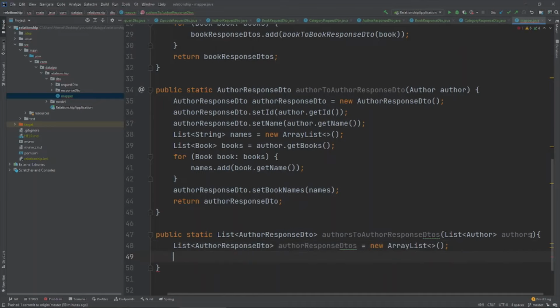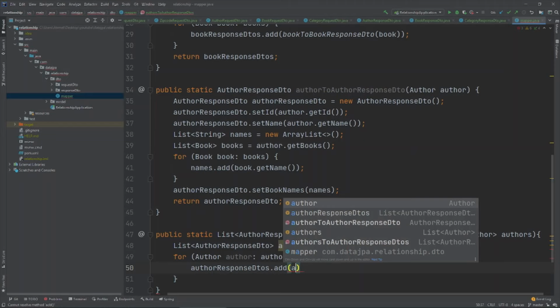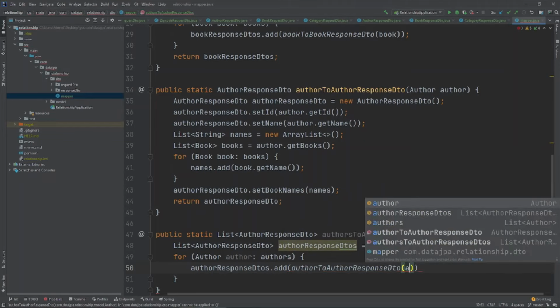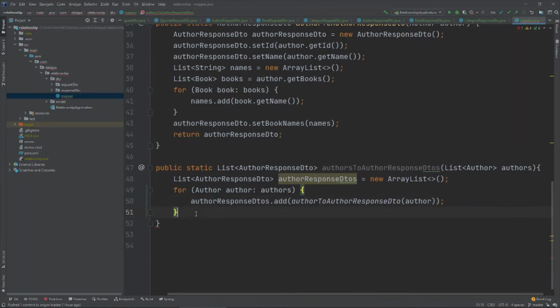And for each author, we will add them to the list with the for each method. Add. And then we also need to map it with this method. And once this is done, we need to return it.